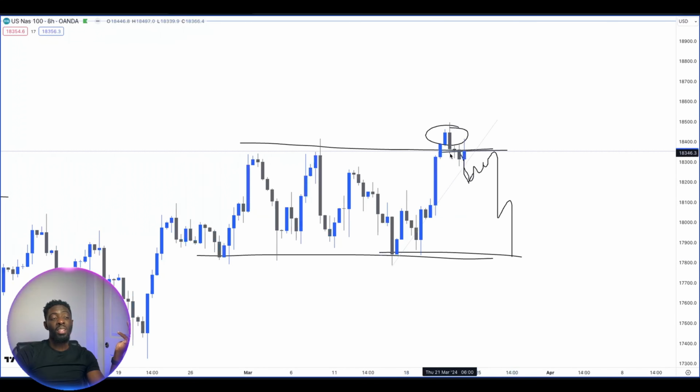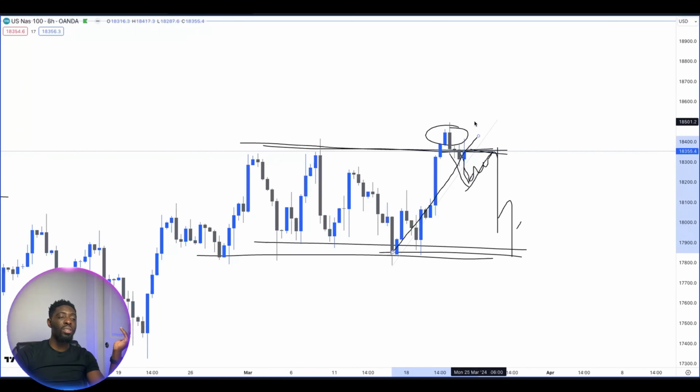So if you see something like this, you see that breach, you see this test, then you might get prices dropping down. So you're combining the fact that you have this range that is building up, and you have this trend within this range again. That's another concept we can build on during other videos, or just go in depth on that. But we're just doing a market focus, so there's no need for us to spend much time on this.